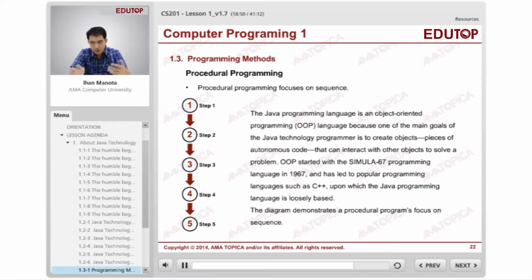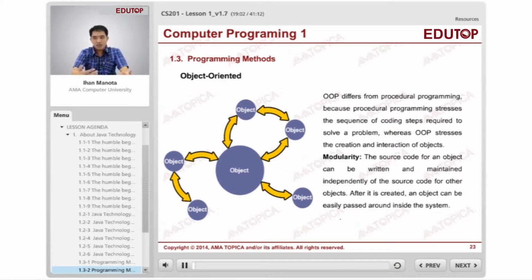Java is also compliant with procedural programming, but it's usually more focused on objects rather than procedures. That's why we practice what is called object-oriented programming. This is the opposite in terms of method to procedural programming. Instead of answering a problem or creating a program in terms of a sequence, procedures, or steps, we are referring to an object.